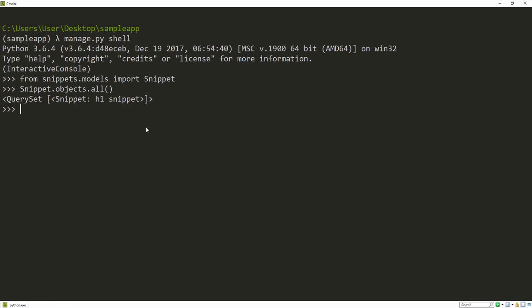Let's go ahead and add another snippet now so we can test out the filter method. Snippet.objects.create. And I set the title equal to Python function. And then the body should be def function_name, and then a \n and a tab. And after that a pass. So that should actually be a pretty good snippet for the Python function. Although we could just type it out, but whatever. And then just hit the save method.